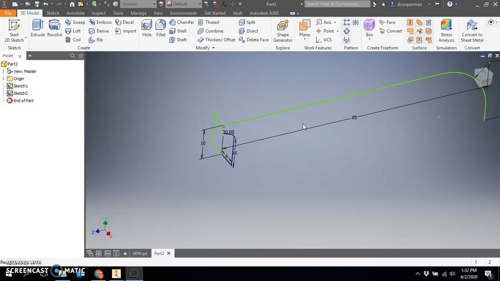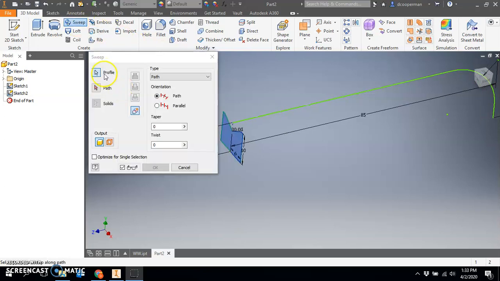So let's talk about how to do the sweep command. I'm going to hit sweep and the dialog box appears. In order to do the sweep, you need two things. One is called a profile, the other is a path. The profile is going to be your sketch that's not already consumed, that just has a simple closed geometric shape to it. The path will be the trajectory along it, and it has to be perpendicular to the geometry you created.